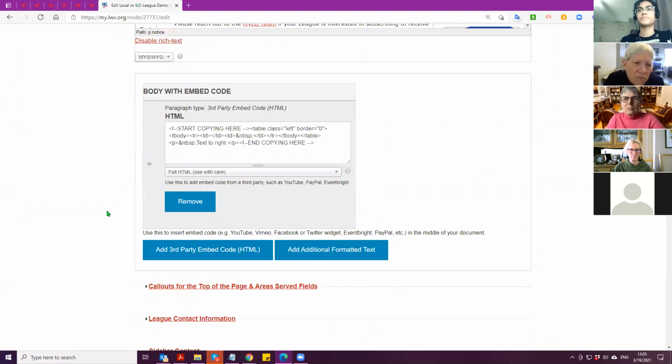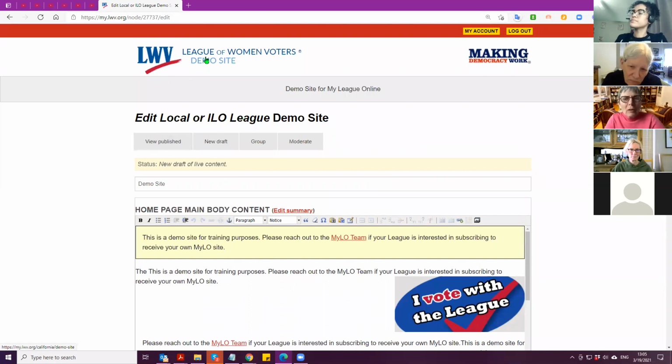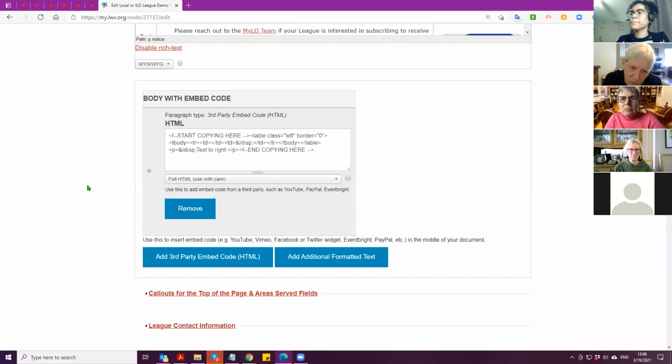Perfect. One thing I found out about the sidebar was that it's on every page. It is. And sometimes you think, oh, we want this to be really visible, but that's very visible when you have it on every page. Sometimes we have these tips for being green, you know, what to do with your recycling. But I really didn't want it on the page that had to do with candidates. So you have to be careful to be discriminating about how you do it. Yeah. Thanks. That's a good thought.